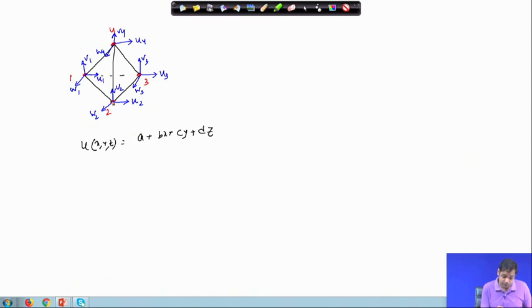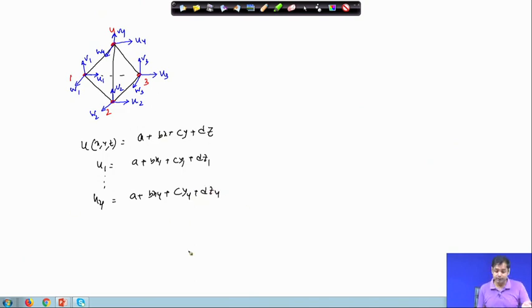Okay. And then you have 4 nodes. So, essentially we are getting information from 4 nodes. So, 4 equations we can have for every degree of freedom. That is why we have to restrict it to a, b, c, d. Now, substitute u1 is equal to a plus b x1 plus c y1 plus d z1 and so on, until u4 is equal to a plus b x4 plus c y4 plus d z4. Solve it, substitute a, b, c, d in this expression and finally get u(x, y, z) as a function of N_i, which is a function of x, y, z, times u_i, and similarly for v_i and w_i.